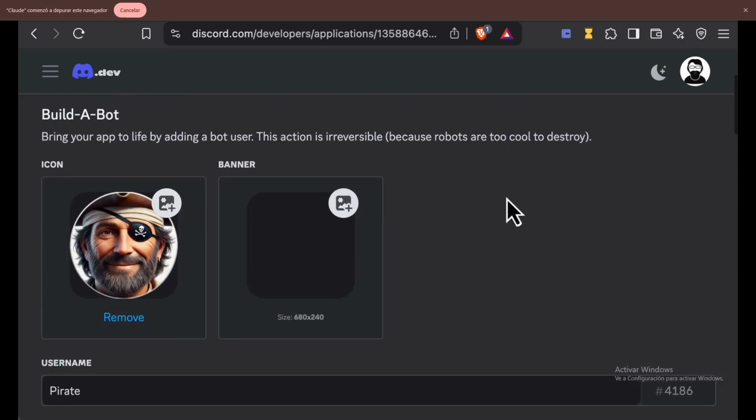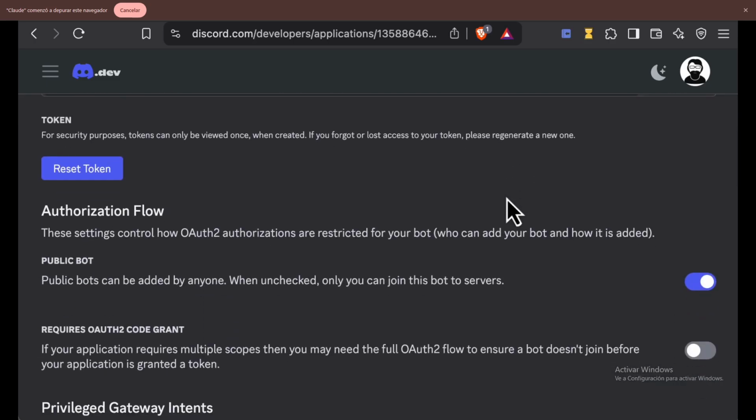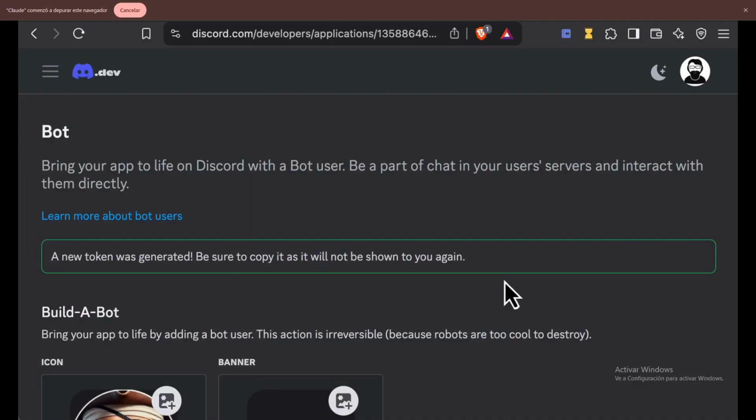And as I scroll down, you can see there that we have the image that we have attached, and we also have the token. The token is something that we need in order to be able to connect to this bot that we are creating. Now at this point, you can see here that we can reset what that is. And by the way, when it comes to the other options that you can see there, public bot and so on, we're going to go with the defaults. But I'm going to reset this and confirm that we want to change.